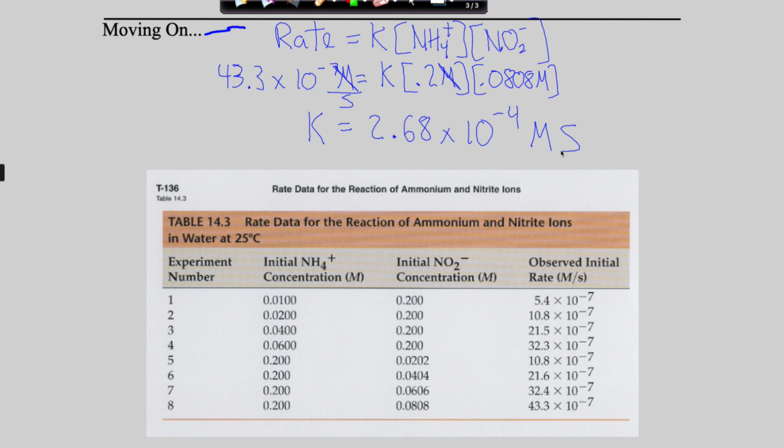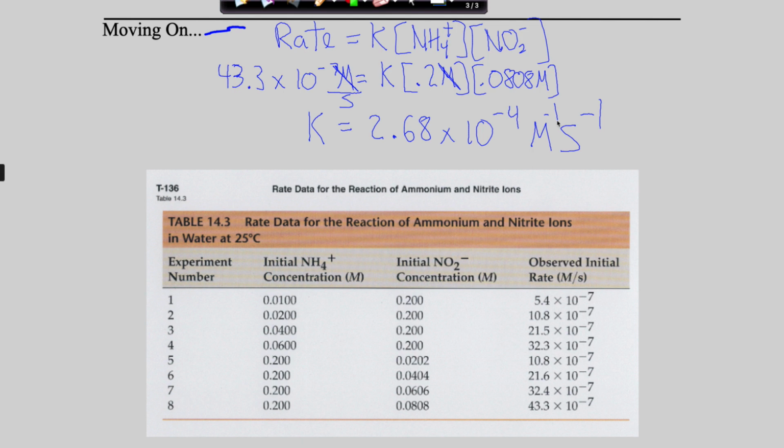Oh shoot, I'm sorry. It goes the other way, doesn't it? I was like, wait, that's wrong. Sorry, we divide the other way. Fixed it. They're both in the denominator. Thank you. I was dividing the wrong direction. So guys, what are the units for K? Inverse molarity, inverse seconds.